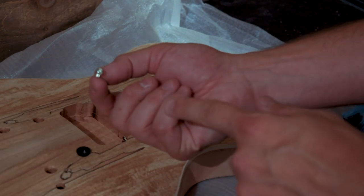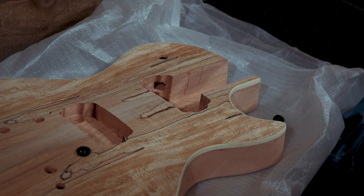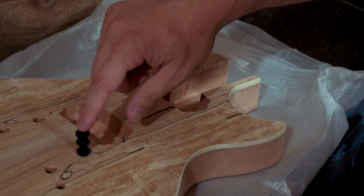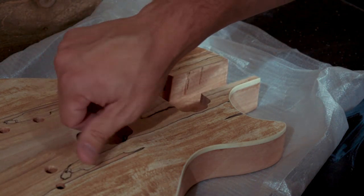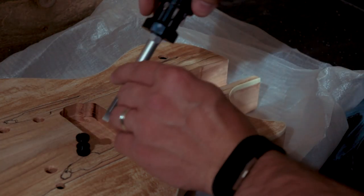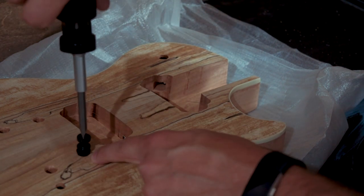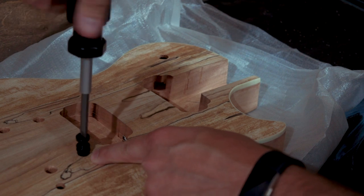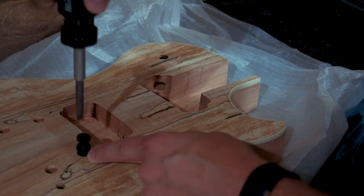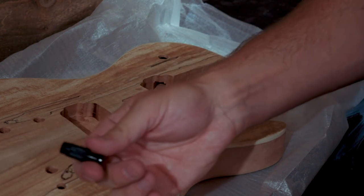Take your little bolt and put it head down in there. Make sure that it is sized so that you have a little bit of space left on top so that you can thread your post in. I use the tail stop post because they've got a better place for me to use my screwdriver as opposed to the bridge post, but it doesn't really matter which one you use. Just tighten it down. Make sure you've got something that isn't sharp in there, like that bolt, so that instead of pushing that into the guitar as you tighten down, you're going to lift up your threaded insert — and that's all there is to it.